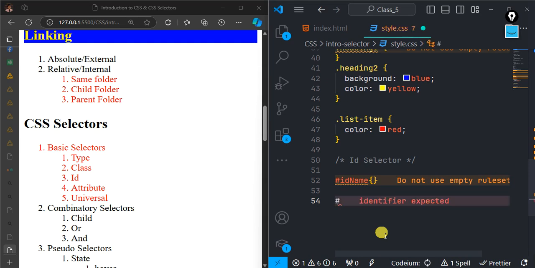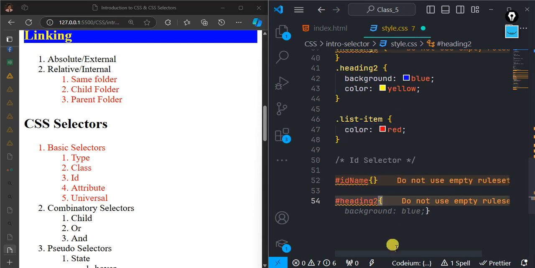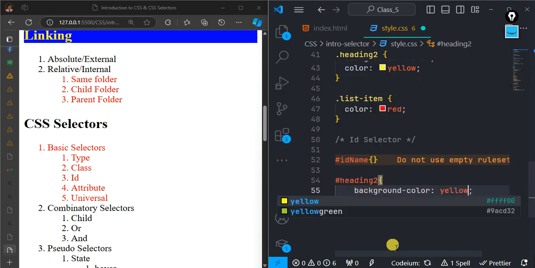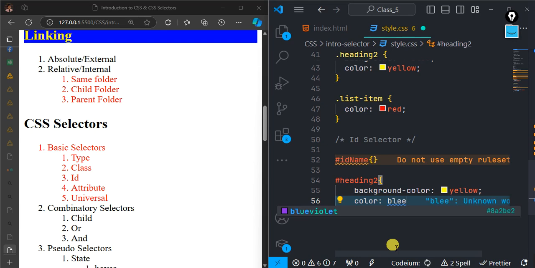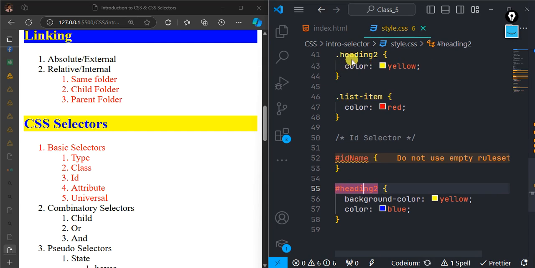So for example, here now we have this heading 2. So I'm looking for any element that has this particular ID. As you can see, any element that has this ID heading 2 is what is going to be styled. So for this one now, the background is going to be yellow, while the color is going to be blue, which is reversing what that one is doing there. So save. You see that this one too will now have its own style. What did I do? Save. So can you see now? See that they are different because this one is looking for ID, while this one is looking for class.